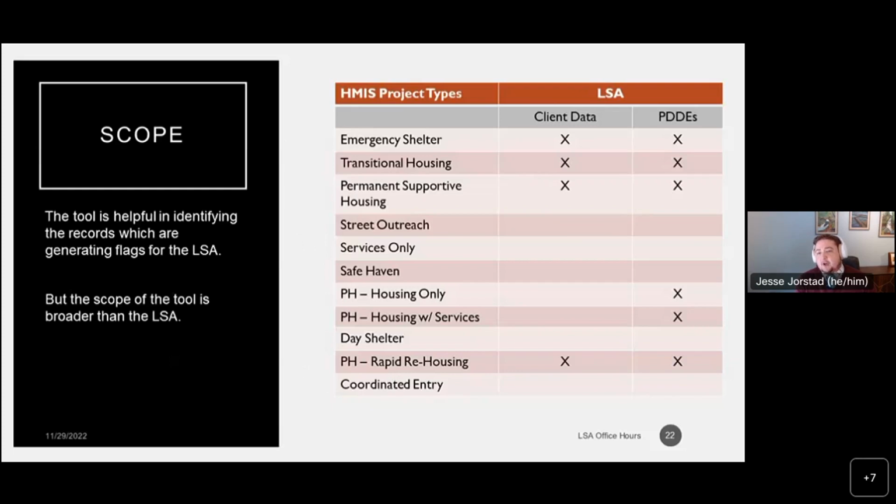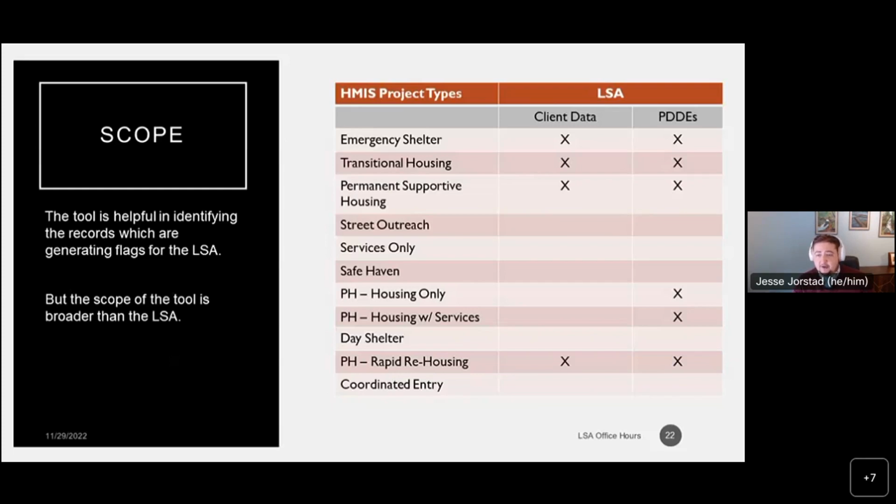Do want to point out, though, that the scope of this tool is different than the LSA itself in terms of the number of project types. You can run that HMIS CSV for your entire HMIS database. And therefore, it might tell you, hey, you got somebody who has a date of birth problem who's enrolled in street outreach. When you resolve that error, it doesn't affect your LSA because street outreach is not involved in the LSA.